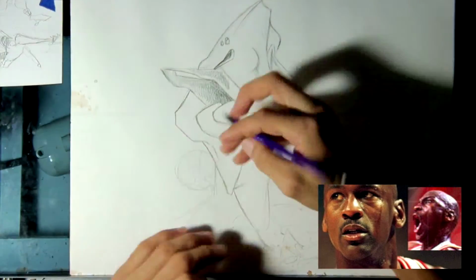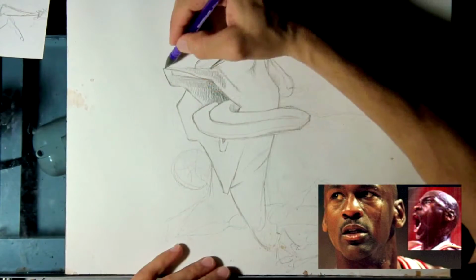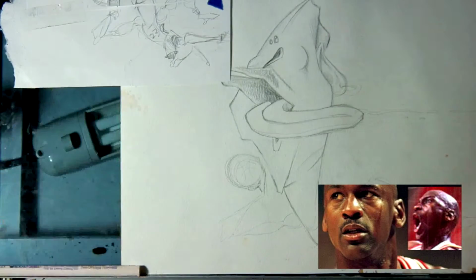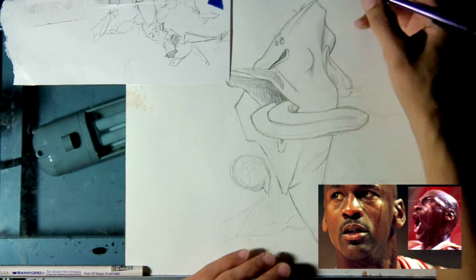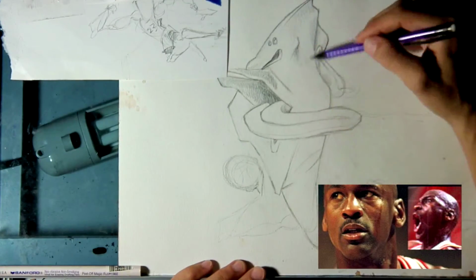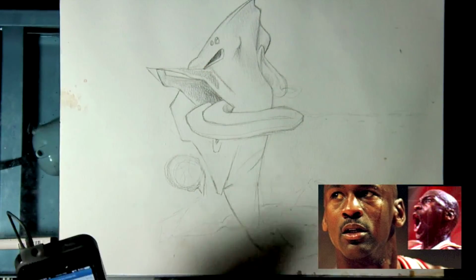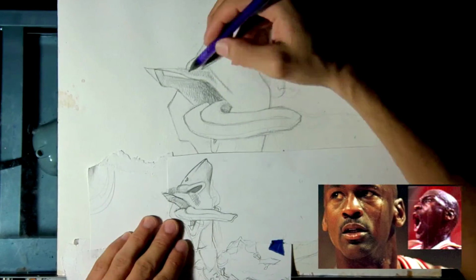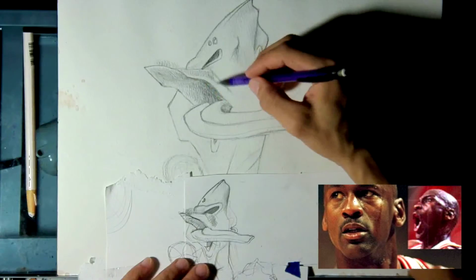I don't know if you understand what I'm saying, but one way I did it is I took out the nostril, like the outer part of his nose, and I just stuck the hole right up against the face or the cheek. I just put a hole there. I don't think you could really sculpt this. If I took this drawing and sculpted it, it wouldn't really make sense. But in this drawing, I think it makes a little sense. It might be hard to look at or notice it or understand what it is.